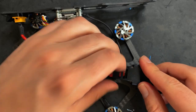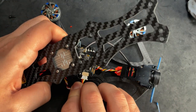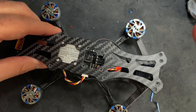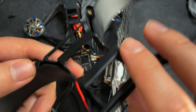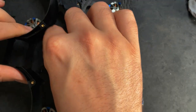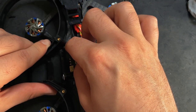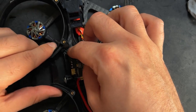Right like that. Now I'm gonna plug the Vista in. Now I can get the ducts on. Both ducts are the same. It's not like one's left, one's right. You can use either one. But when you're doing this, there is a little cutout right here for the wires. Just make sure that when you put this on, these are going through the cutout, because otherwise you're gonna be pinching your wires and you don't wanna do that.